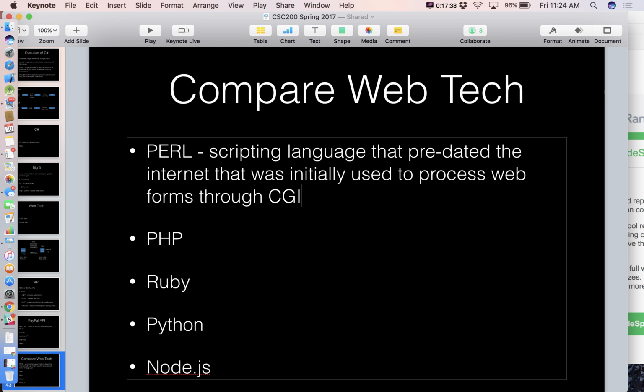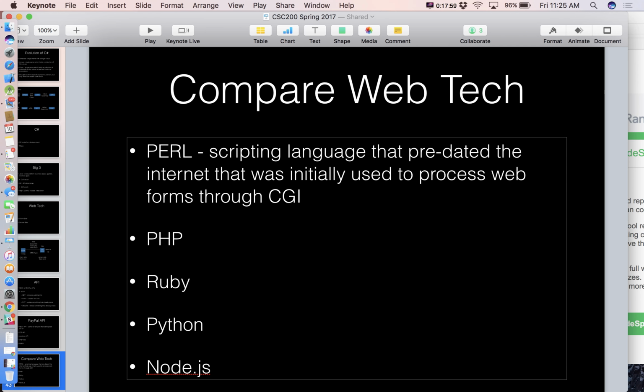So not the movie magic CGI. This is the CGI before that, the thing that when you had a web form and you hit the submit button, it sent that information over the internet using HTTP, even in the beginning, okay? And that would go to this common gateway interface thing that knew how to then pass that off to Perl.